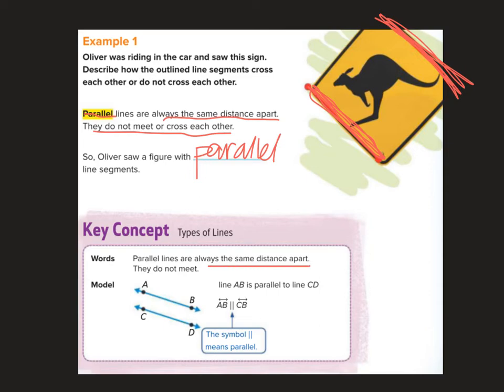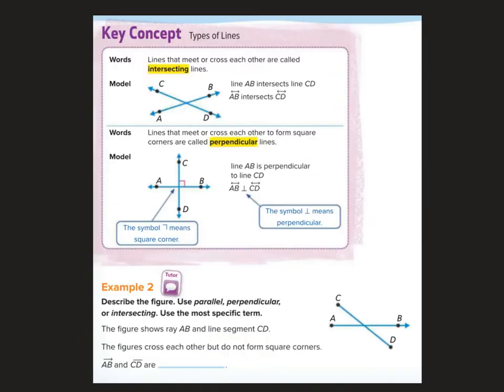They do not meet. Now here's how we write our answers to say that 2 lines are parallel to each other. Line AB is parallel to line CD. You could write it out in words. Or you can do what we learned on 14-1, line AB, and these lines are parallel to line CD. Okay, so this is how we can write it kind of shorthand.